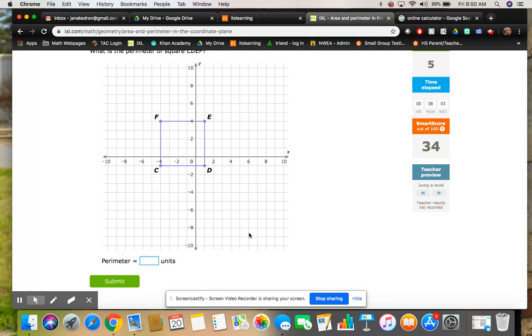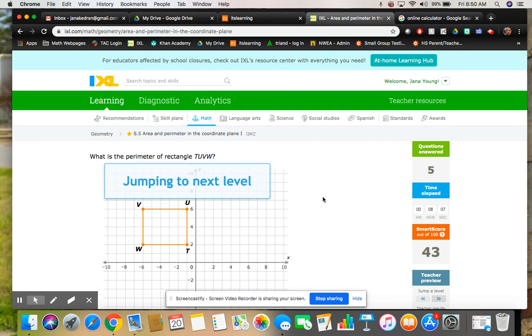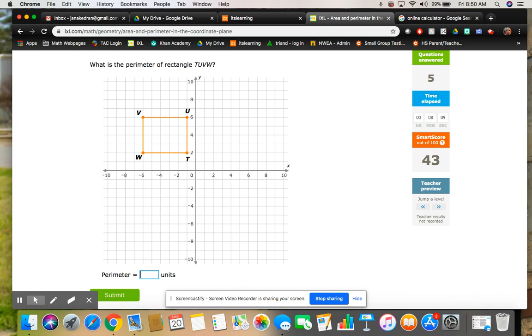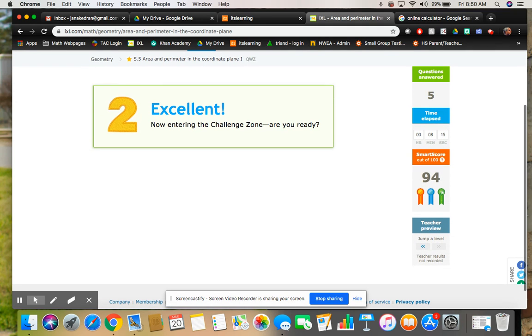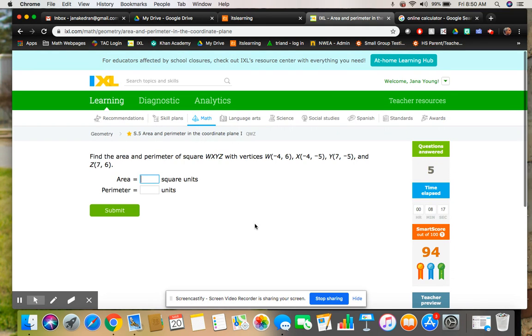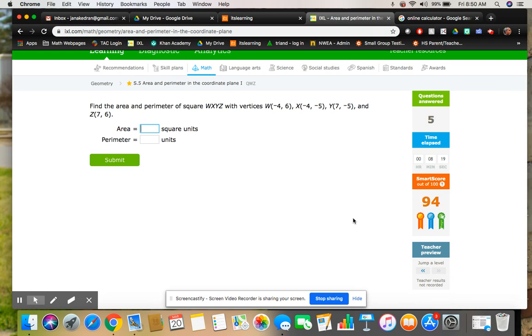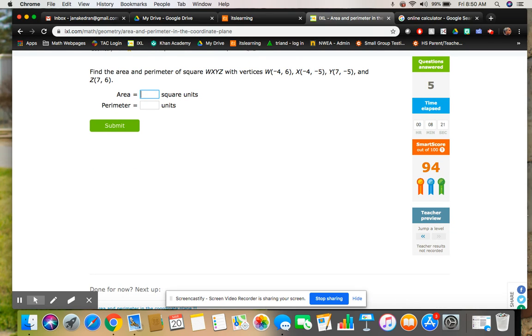Perimeter, count around. I'm going to skip ahead. Looks like another perimeter, count around. Skipping ahead. Oh, all the way into the 90s. So that pretty much looks like it then. This looks like an extra easy one where you don't have to do any distance formula or anything like that to get the answer. In fact, this would be an easy one to go to 100 because you could just easily graph these points and find the area and perimeter.